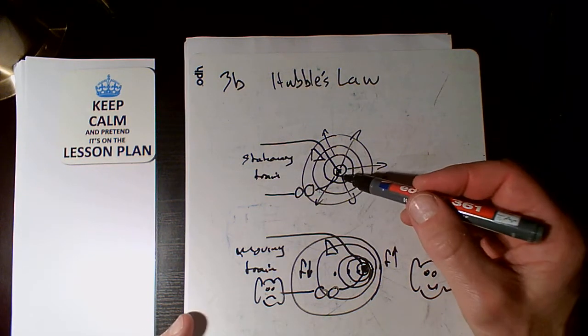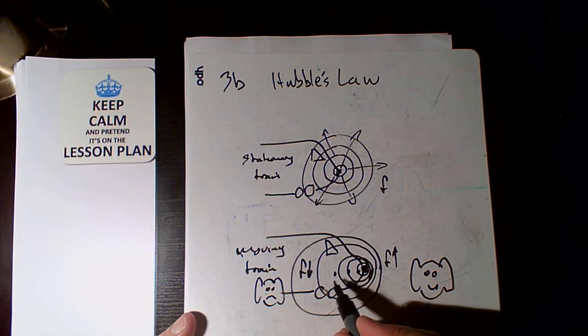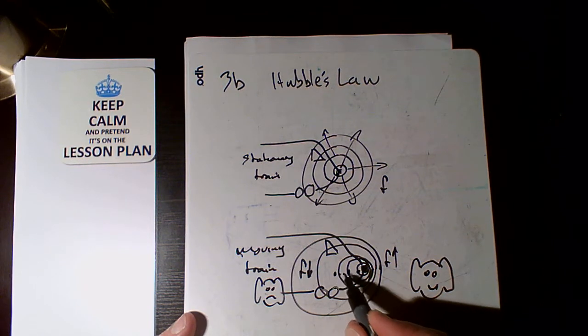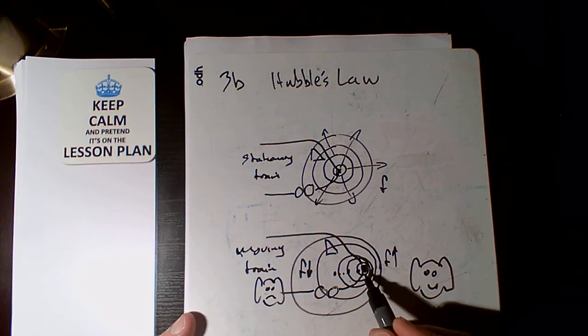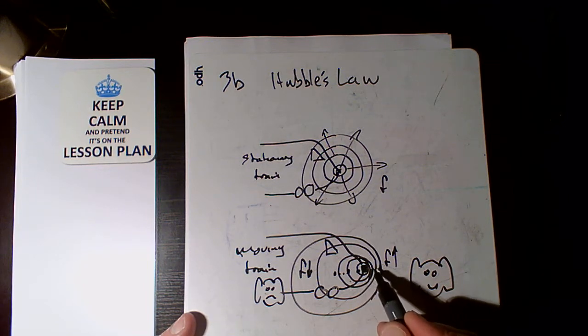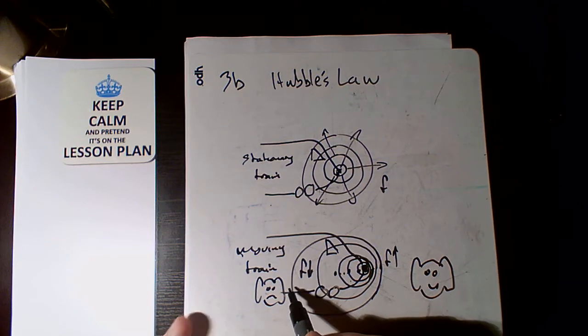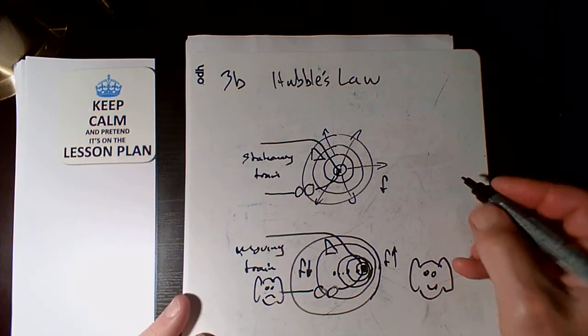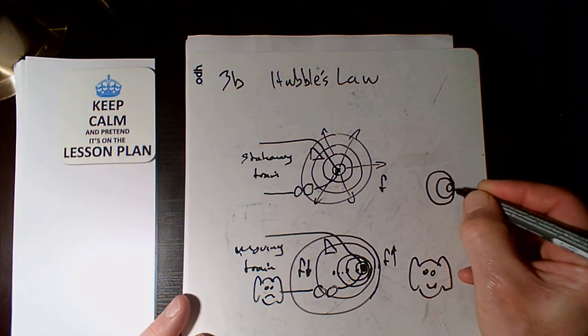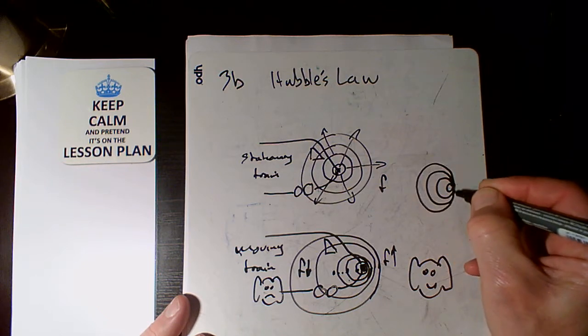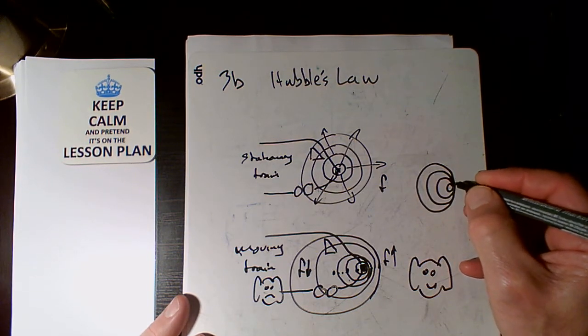Now, of course, if the train was moving really slowly, then the dots would be quite close together, and because of that the ripples would be near enough symmetrical. The faster it's going, the further it's travelled between each ripple being emitted, each wave being emitted, and because of that these will be more and more squashed, more and more stretched. And you get to a point with sound where all of the waves are concentrated in one area at the front, and all of the ripples are in that one place.